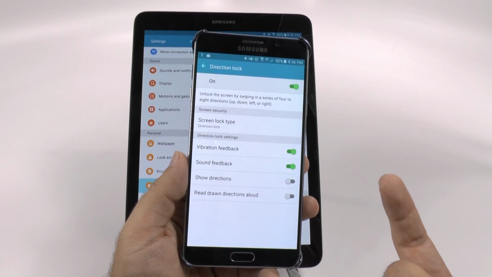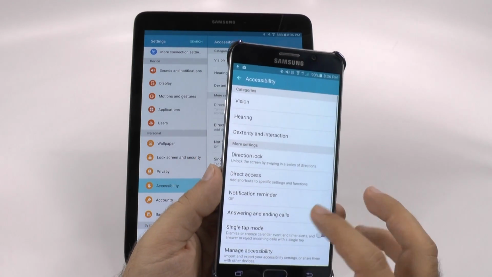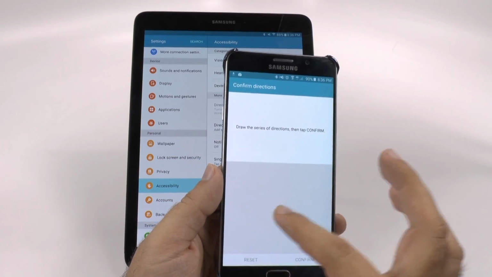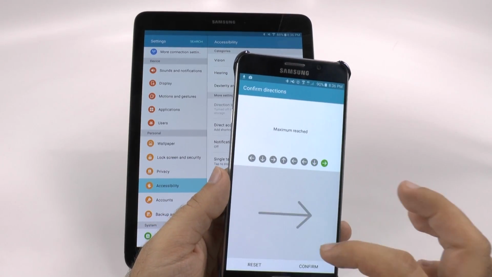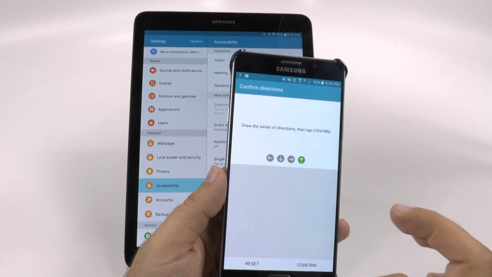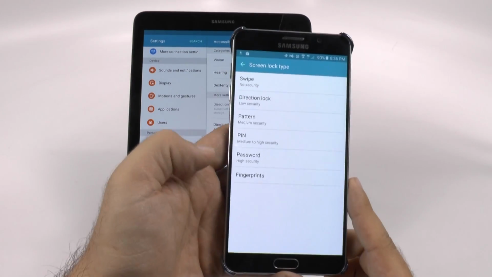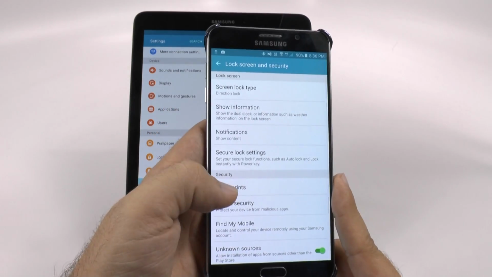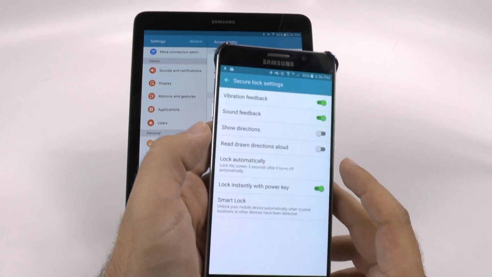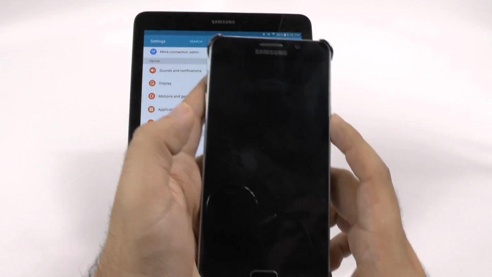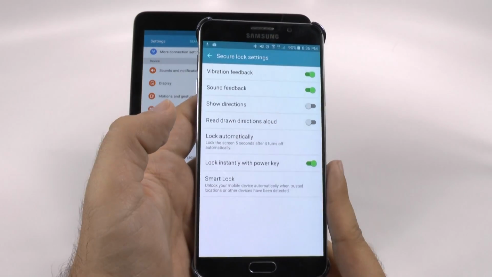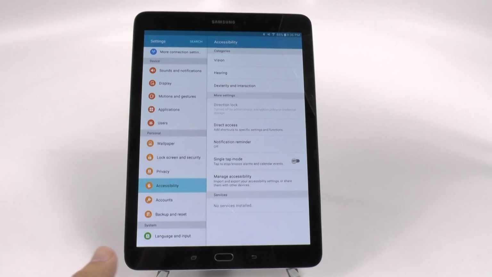So now when you turn off your lock screen, you can now do this immediately. So let's go ahead and go to that. And you'll see under my lock screen and settings, I now have Directional Lock. Oops. Nope. Reset. Confirm. So you can now see I have Directional Lock, which I wouldn't have had there before. Now, when I go to lock screen settings and show it instantly so that I have my power. And there you have it. That's how you do Directional Lock, which is a hidden lock feature on the Galaxy Tab S2.